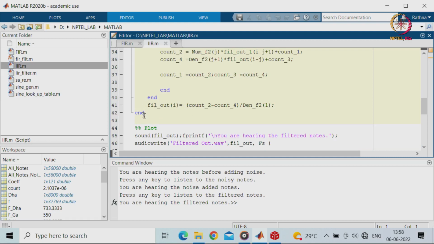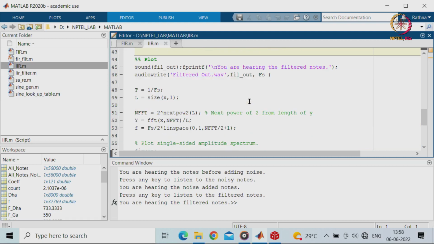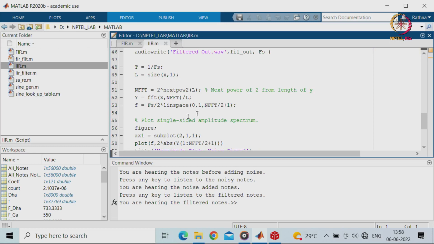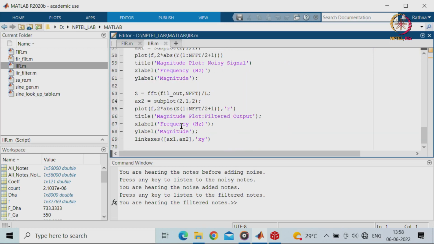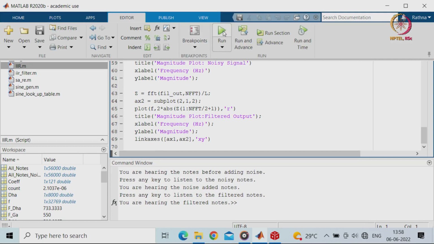That is how you will compute the second section also. Then you pass your noisy signal through this IIR filter and check whether you get the correct results, and then you can plot your FFT here. So, we will run this code and see whether it gives us the correct results.